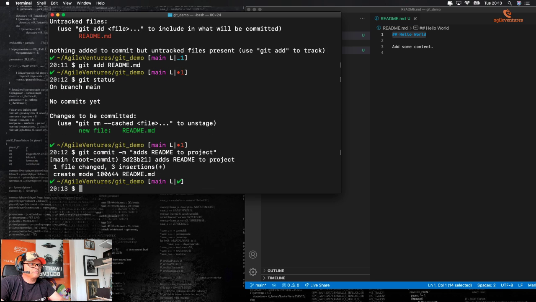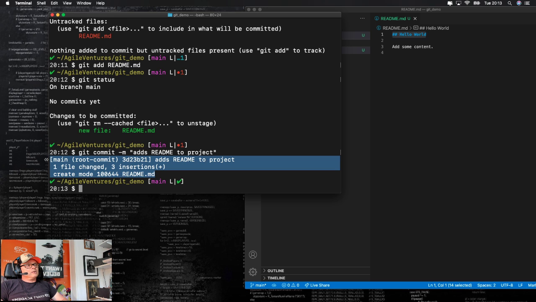Adds readme to project. Okay, so now we hit enter on this git commit, and we're getting a lot of information back. And you should get into the habit of actually reading the output of what your terminal commands throw back at you. I know that it takes a while for all beginners to get into this habit, but this information is actually very crucial. Not when things go well, but they are really important when things go south. And the only way for you to know this is to read them through. In this case, everything went well.